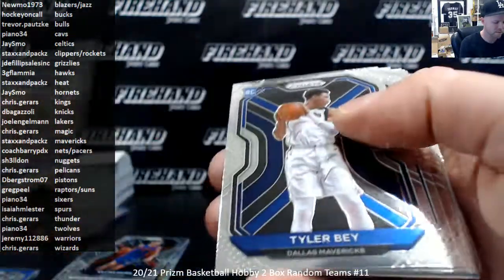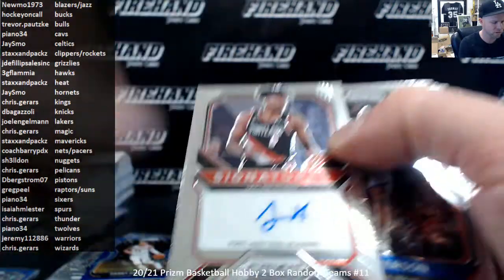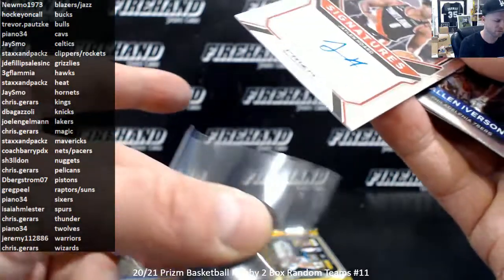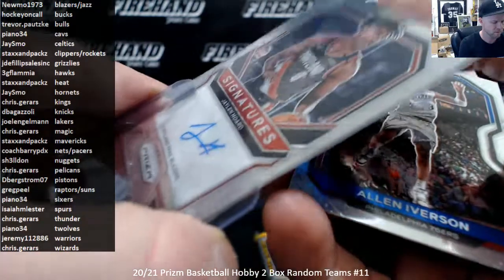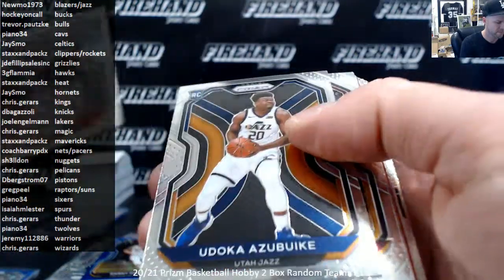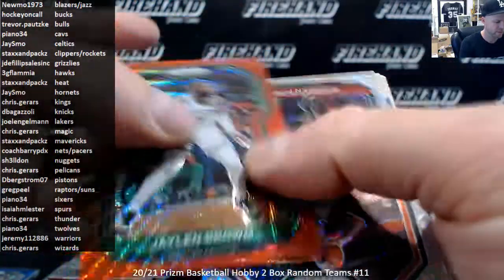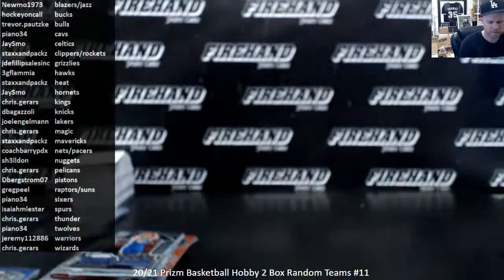Killian Hayes. Tyler Bay. Danny Green, blue to 199. And Jalen Horde, rookie signature. Or sorry, that's not a rookie. Jalen Horde signatures for the Blazers. And Numo. Last pack. Yudoka Azubuike. Red Wave Jaylen Brown. Norman Powell Hyper. Downtown Stephen Curry. And that'll do it.